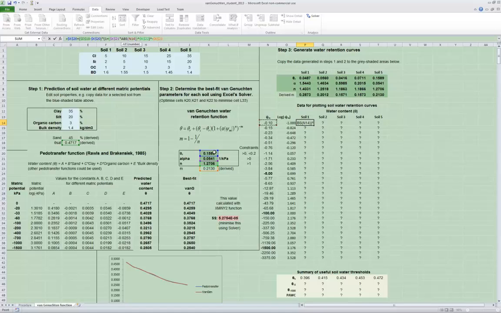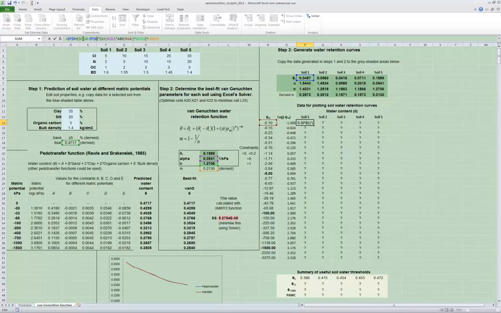Right? So we need to change the theta r, which was K20, but is now going to be, let's see, P6. Okay, so we can just change that to P, and then 6. And the same thing for this one over here, P, and 6. Right.